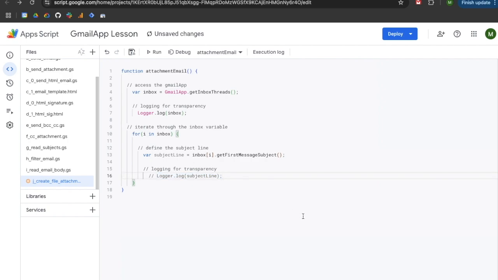Cool. And before I go on, I want to just show you real quick why I have the indentations the way that I do. This is for readability purposes. So basically, I view these lines as being parents. So the for loop is directly correlated with an action that we need to take for our script to work. So if you think about kind of like creating a bullet point list of things that you need to accomplish, or a checklist, the first thing you need to do is access Gmail app so that you can get the threads. The second thing you need to do is loop through the threads in order to get the subjects.